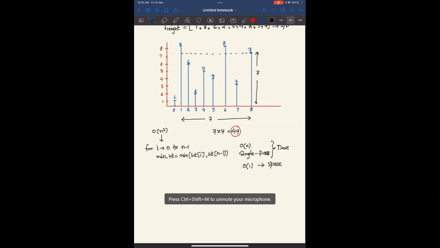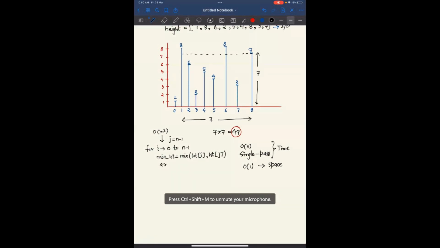Okay, you want me to store n minus 1 somewhere. Let me take J. Then I will write J here. What else? Then we have to multiply it with the ground distance. Area. You want me to take area, right? Yes, sir. So I will write J minus I, because J is greater.